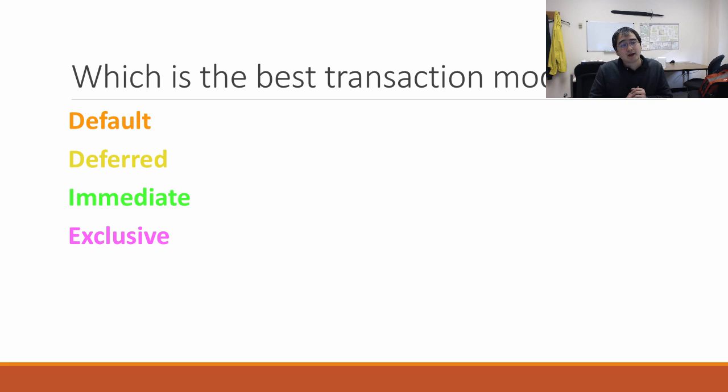So let's talk about them in reverse order. So when would you want to be in exclusive mode? Well, you want to be in exclusive mode if it's really important that you do your read and write immediately, and it's really important that you fail immediately if you can't do it. So if you are trying to add to the database and you want to very quickly either add it to the database or fail, you would put yourself in exclusive mode because it will immediately attempt to get that lock, and if it can't get the exclusive lock right now, it will quit. So if it's really important that you need to do writes or reads quickly and would like to know if they succeeded, you would use exclusive lock mode.